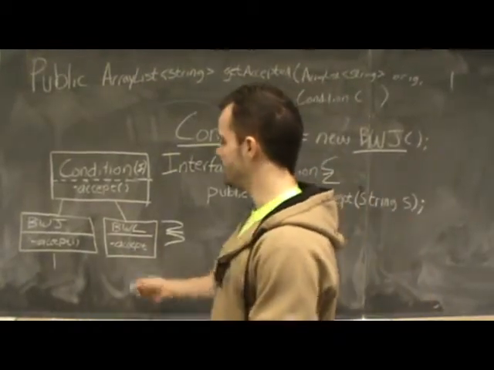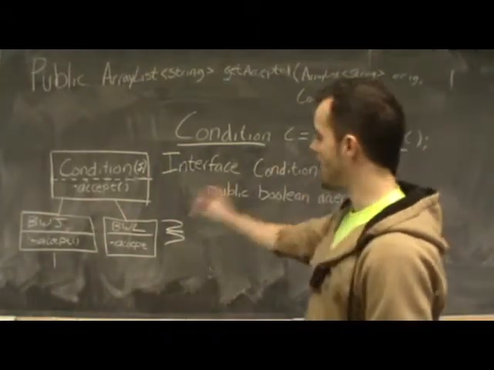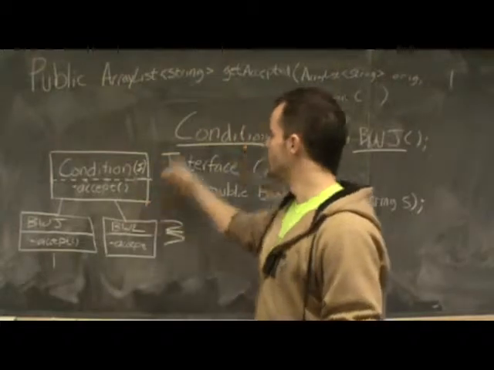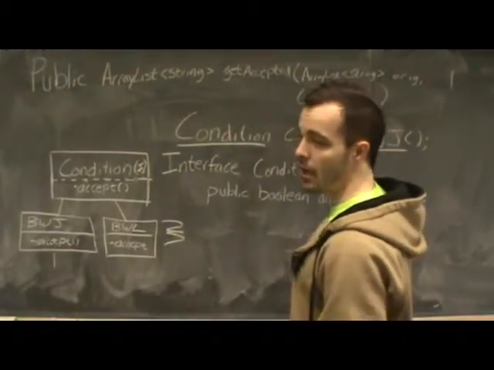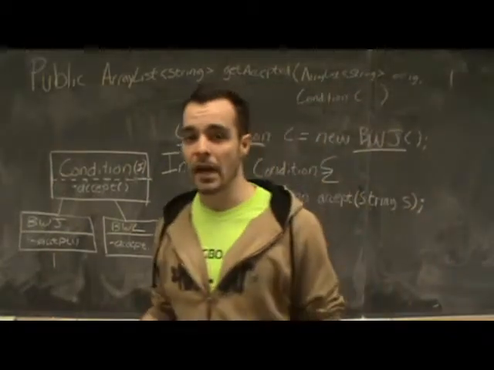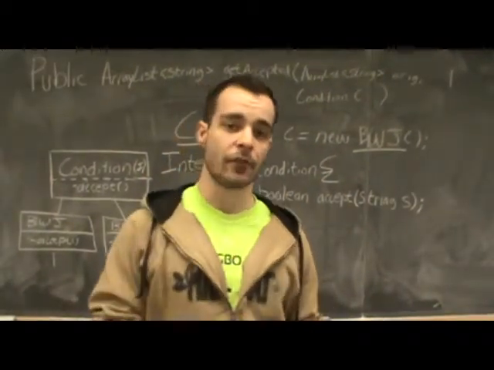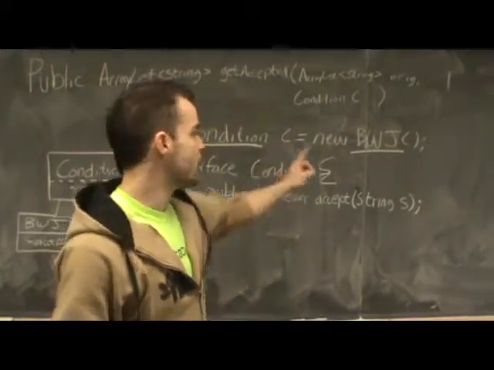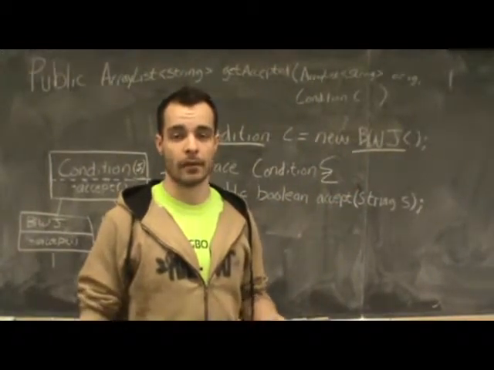What does this allow us to do? It allows us to pass objects that are derived classes from our condition interface to standardized methods like this that take in a condition object. That means that we never have to change our code, and we can get completely different behaviors from the same method depending on which object we actually pass at the time that we call the method.